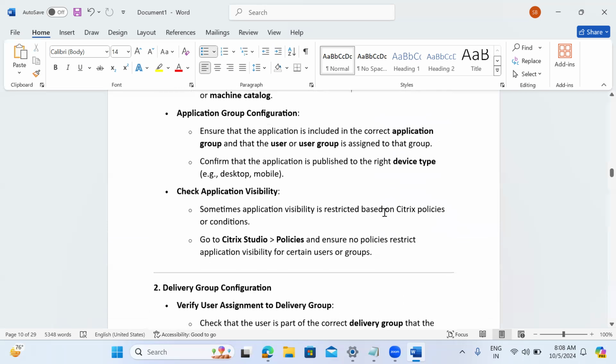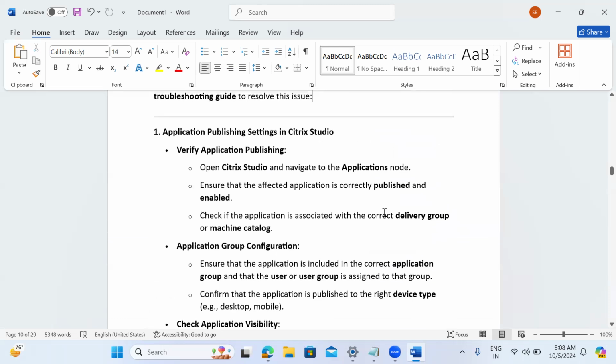Then one more problem is that the user may keep complaining, I'm not able to see the application icons. Suppose user entitlement is done for 10 applications, but the user says he is able to view only 5 applications. Then in Studio, confirm whether the catalogs are available, the delivery groups are available, and those groups have been assigned properly or not, plus user sessions and session limits. All these things we need to confirm.